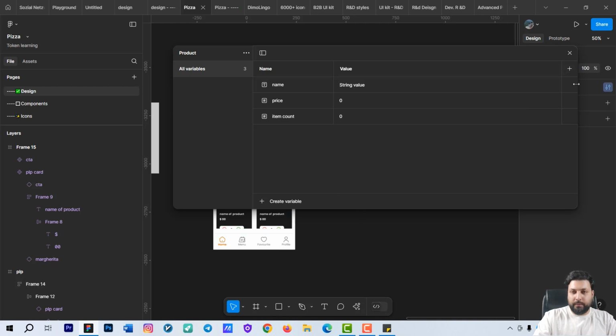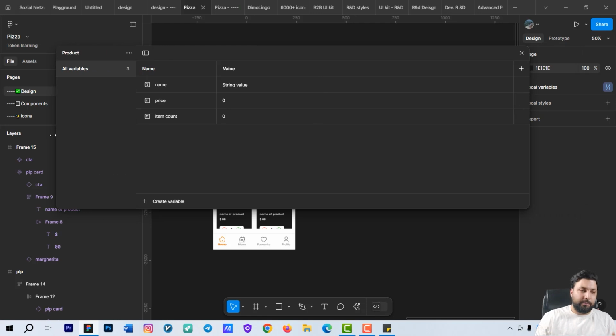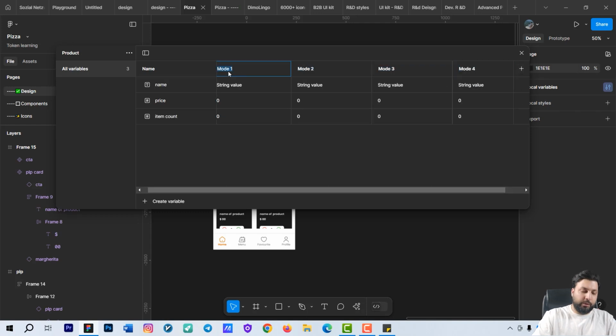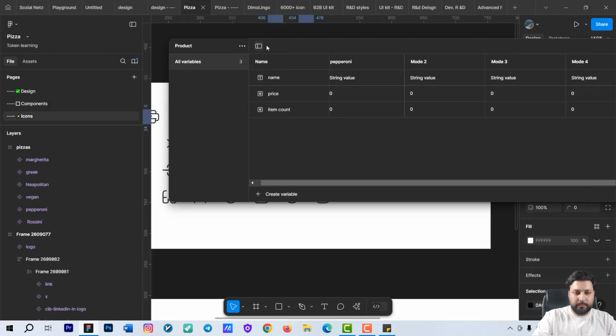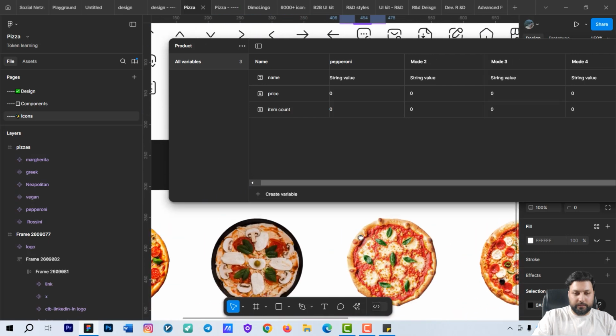Good. So now I have more than one product. For example, 1, 2, 3, 4. So from the mode, I press the plus for four products. The first one is pepperoni. Let's go to icon, see the pizzas. They are so delicious.